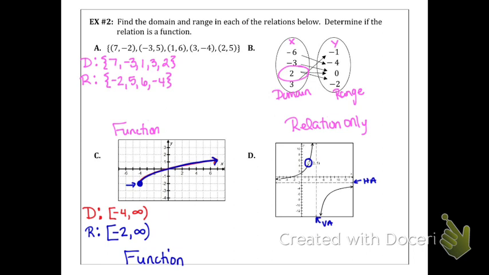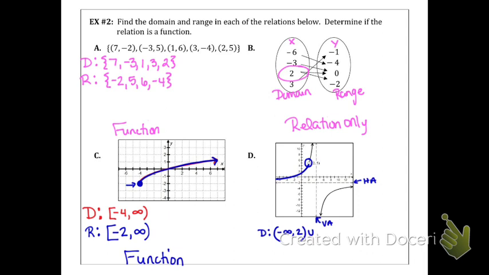All right, so for my domain, my x's, I'm going to start on the far left, where I see there's an arrow, which means it's going to keep going to the far left. So that number way out there on the far left is negative infinity. As I come along my graph, I hit that hole right there when x is 2. So I'm going to have to stop. So it's going to go from negative infinity to 2. Negative infinities always have parentheses. We can't equal them. And the 2 is an open circle, which means it's not equal to, so I'm going to use a parenthesis. And then I'm going to put a union symbol.